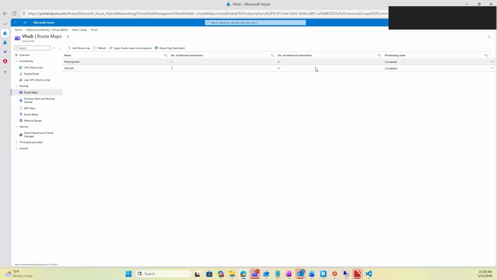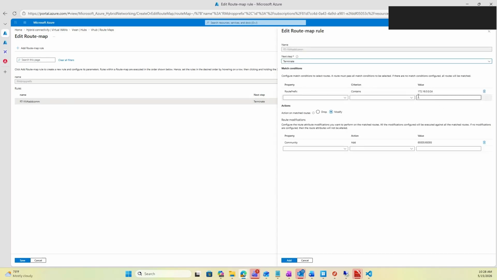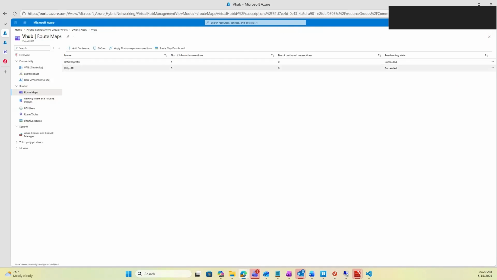So right now, I've just added the route map that says, if the prefix matches that scope prefix, that is 172.16/24, add this community. And I have attached this, as you can see, number of inbound connection is one. I have attached it to the NVA connection already.